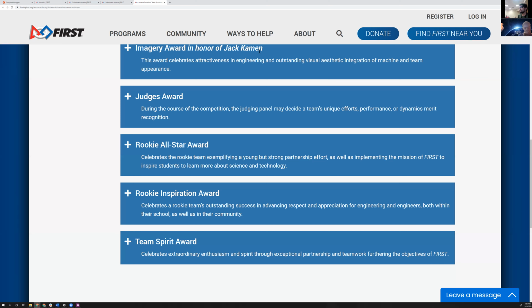And something else to keep in mind there is that there is a safety award, and that award is judged by a different group of people. So it is possible to get the safety award and something else. However, it is very unlikely to impossible to get, say, the Spirit Award and the Autonomous Award. So if we want to maximize the number of district points that we can get, it would be winning the Chairman's Award, Safety Award, and being ranked 1 and winning a district event.